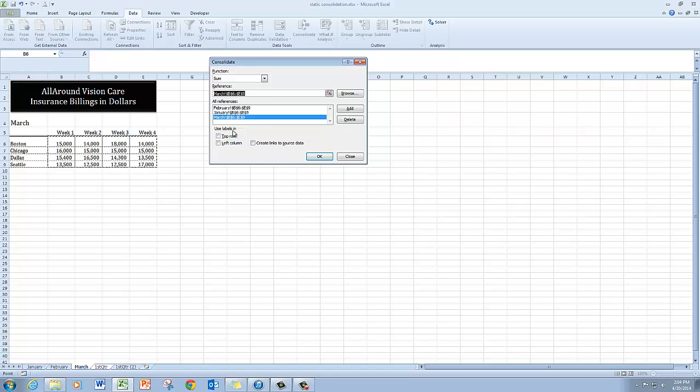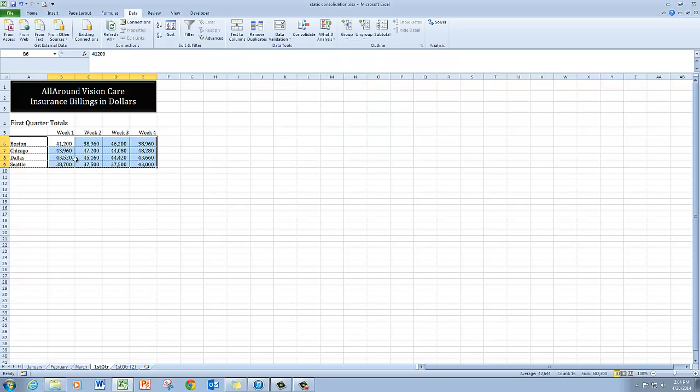Once I've added all of these ranges that I want to summarize, I can then click OK. And so it has added together, or summed, all of the week 1 totals from January, February, and March for Boston here, and for all of the other locations and weeks.